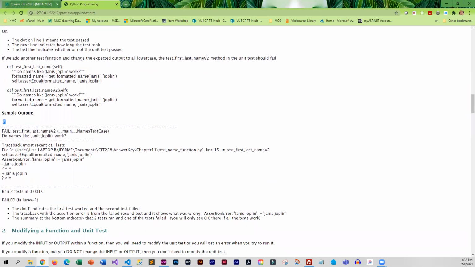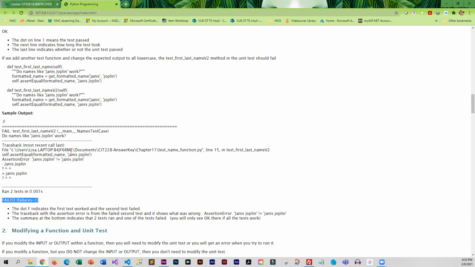And then the output is actually pretty useful if a test fails because it's showing you that you have an assertion error. And that means that the assert method that you used came back with a fail. And here it's showing me what the problem is. It is saying that the one that was formatted is not equal to the one that I sent. And you can actually see it right there. And then you can see it ran 2 tests and one was a failure. And so that is actually pretty useful output.